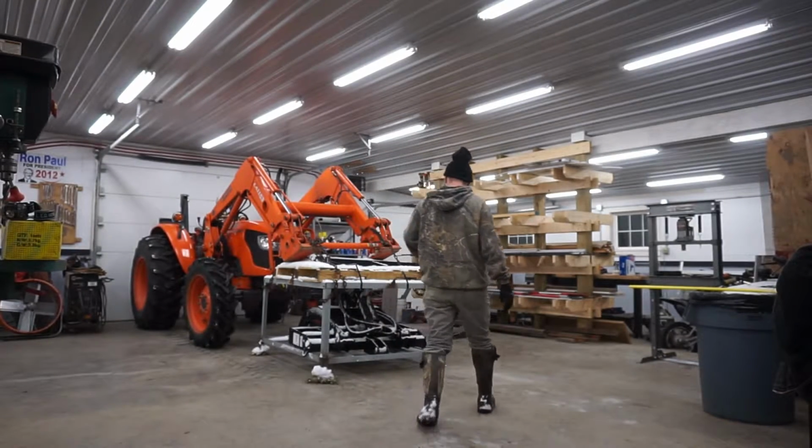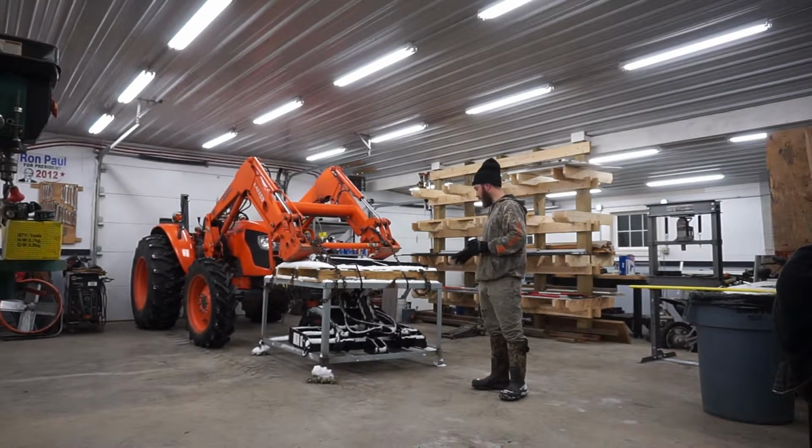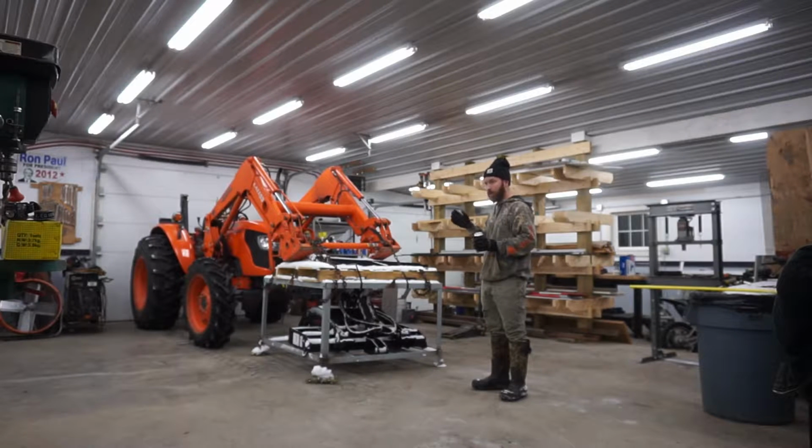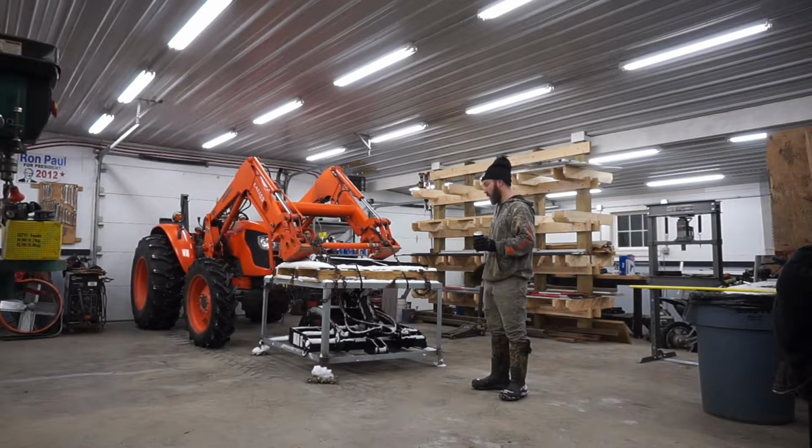Alright guys, so I got this pallet grapple kit from Titan Attachments. It's 48-inch pallet forks with a grapple on top, so you can pull into brush, you can pull into logs, you can grab them, pick them up, they're not rolling off the front. You can move pallets with them.